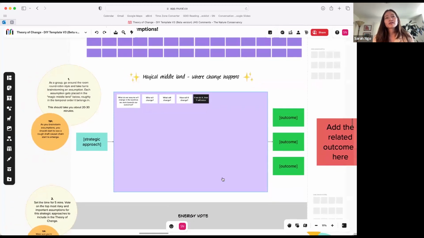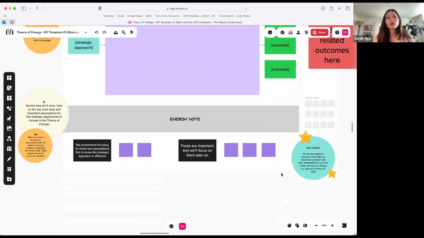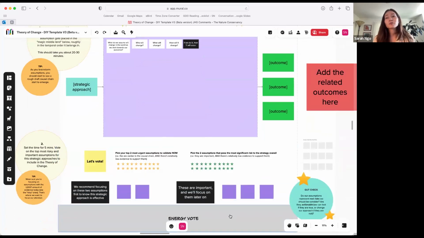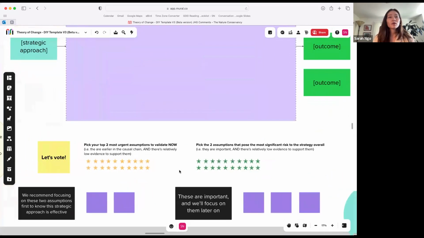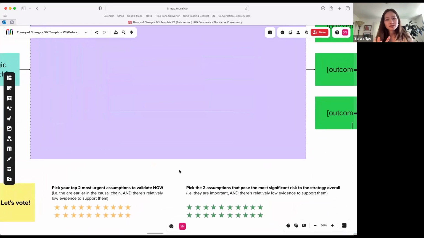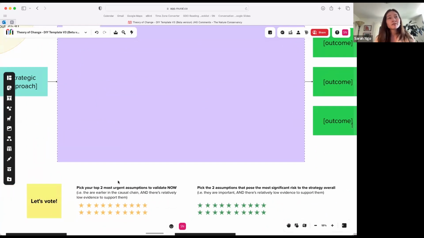So once you've had a chance to get all those assumptions out and organize them in temporal order roughly, then there's a bit of a special energy vote prompt for this session. What we're encouraging folks to think about is two different types of assumptions. The first type is more urgent because it's earlier on in the temporal chain, and it also has low evidence or high risk, is another way to think about it.